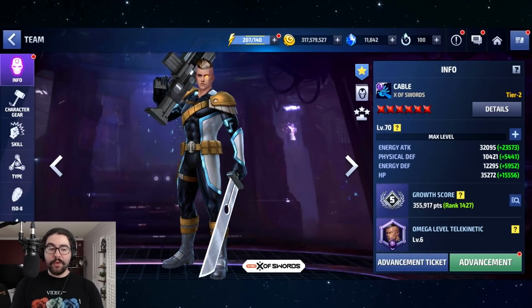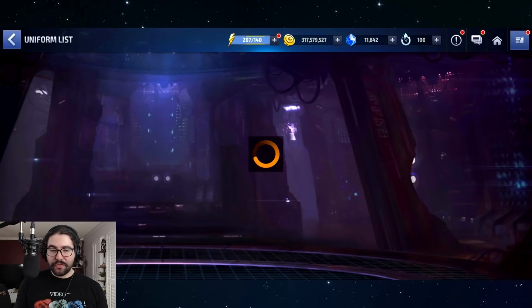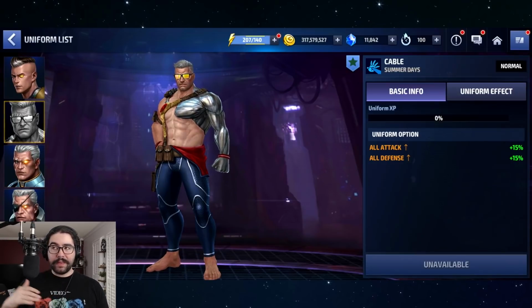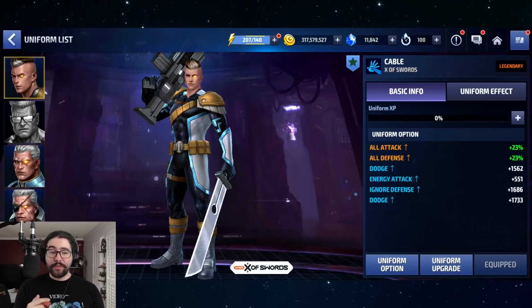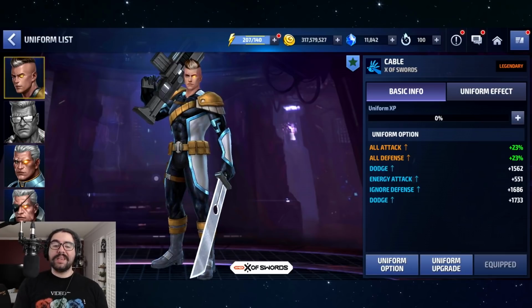Next up, we have Cable. Again, I don't have the Summer Days uniform, so I can't compare it. It may be less of a jump for you, less of an improvement going from this uniform to this uniform. But going from this uniform to this uniform was insane. He's like 50-60% better. So if you don't have this uniform and you want to use Cable, he is an absolute powerhouse with this new uniform.